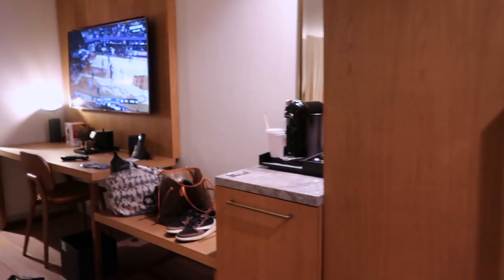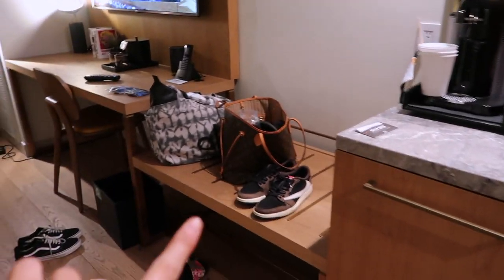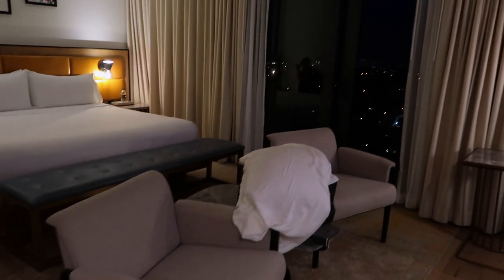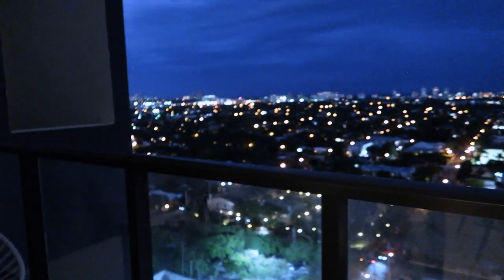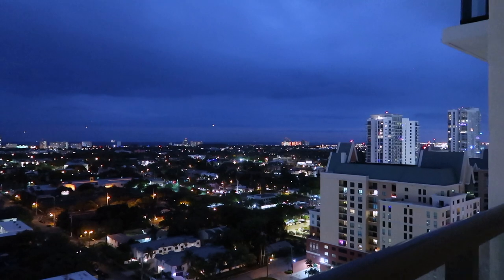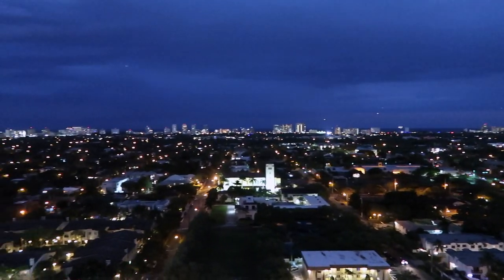And then here is the shower area. It's nice. Come out here, Nespresso, which I love. Little bench, desk, TV, chairs, bed, and then balcony with little chairs out here. And we have such an insane view. So pretty outside.